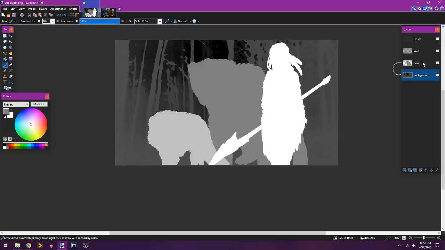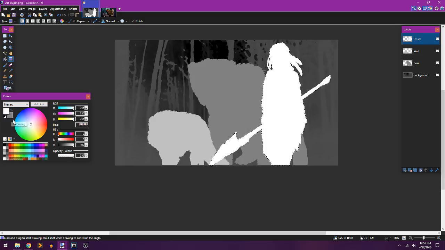So what I can do is go back to the Druid here, select all of it, and there's a gradient tool here in Paint.net. It's going to use these swatches, the foreground and background color, and I want to have white as the foreground and not this quite dark gray. Let's say I'll use the same gray as the wolf, right? And then I'm just going to drag this gradient out.